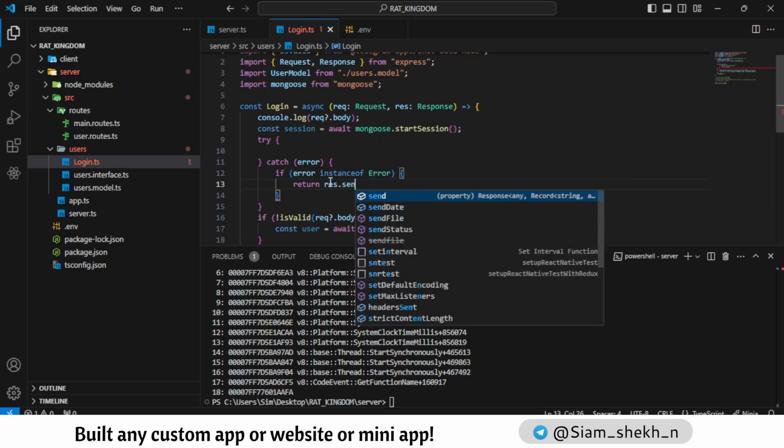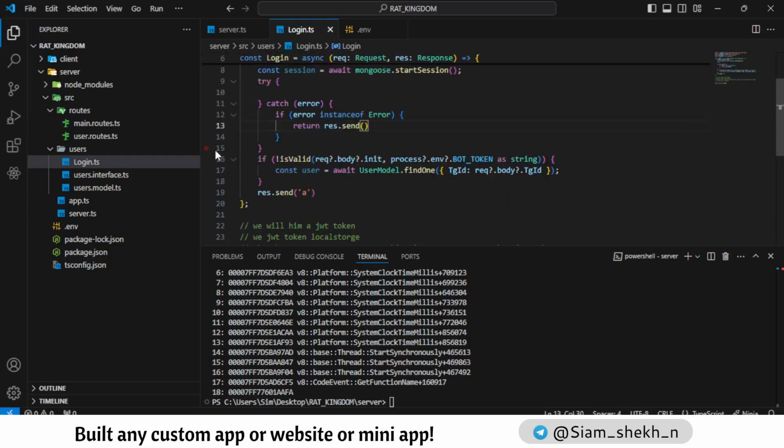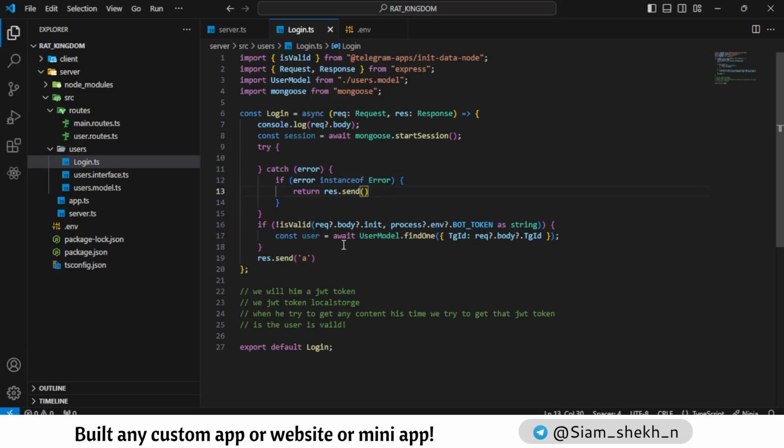Okay, then res dot send. Then is there any formatted error? No, we do not have any formatted error or something like that.